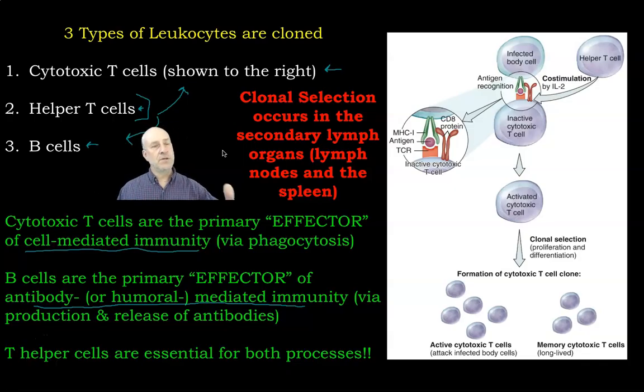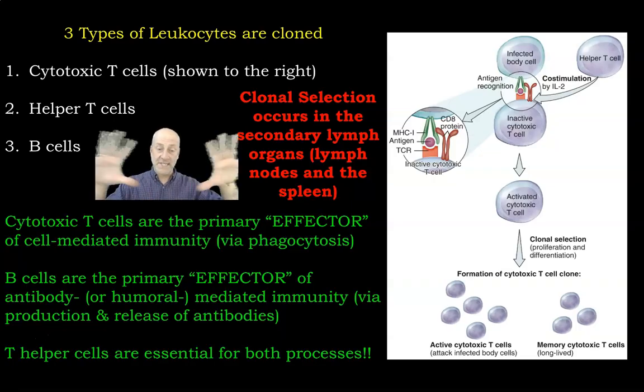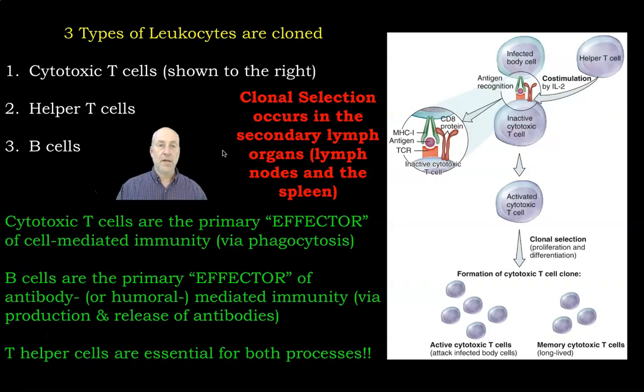So I'm not saying that an immunological cell can't stumble upon an antigen and bind to it and do something. That can happen. But it really just works best when they're presented by an APC, when an APC brings it to the immune system, to the lymphatic system, to the lymph nodes and the spleen, where the T cells and the B cells are posted up and waiting in a reticular network, like spiders wait in a web. That's what the spleen and the lymph nodes are. It's a web, reticular connective tissue, with B and T cells sitting inside it, just waiting. And the APCs come and they present the antigens to the B and the T cells, and that kicks everything off.